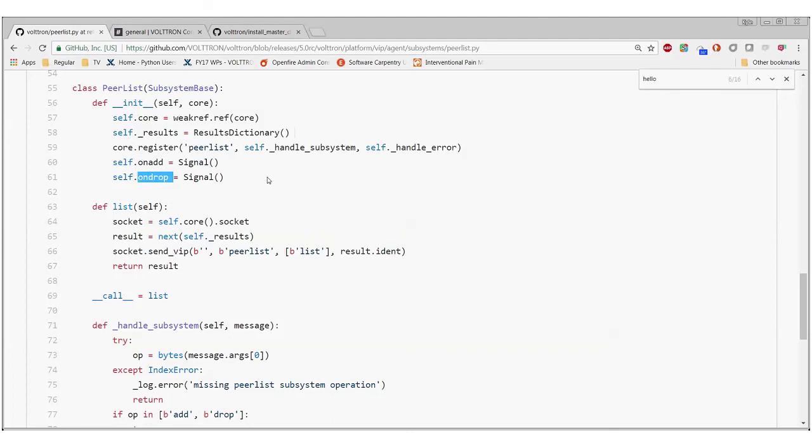It's used a lot on the platform side, like VOLTTRON Central uses it a lot. In some cases, like the forward historian uses it to verify that a particular peer is running before it forwards, before it publishes stuff on the pub sub on the remote platform, things like that.